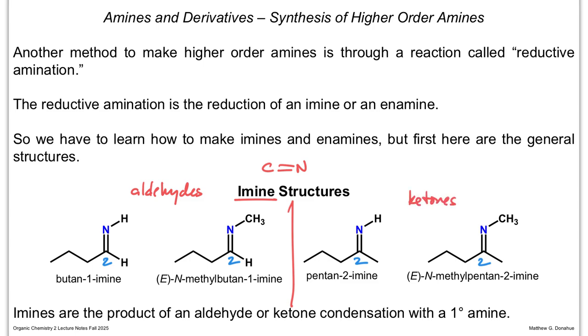So how do we know that? We've identified the sp2 hybridized carbon, then we look at what's attached to it. So carbon, hydrogen, that comes from an aldehyde. Over here, carbon and carbon, that comes from a ketone. But now let's dissect it in a different way. So I'll use the green.